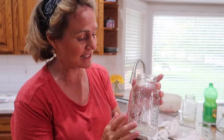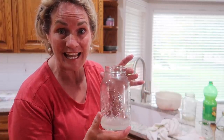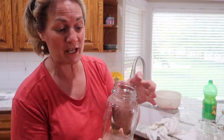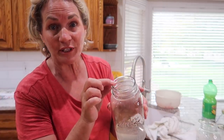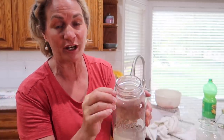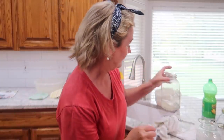Something that I think is so dang fun is when I come across jars that I recognize. Like, I know that when I first got married, my sister made me some apple pie filling, and she gave them to me in these jars. And I know that this one was Chad's mother's, and it looks like any other curd jar, but it's not. It's got a really fat lip here, and the new jars don't have that. That's another one of my kids, I'm sure. Anyway, I love that.